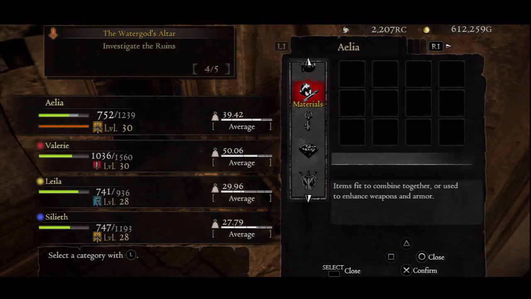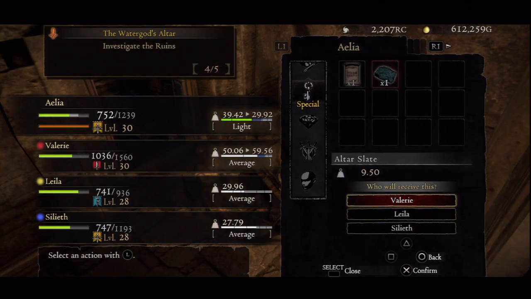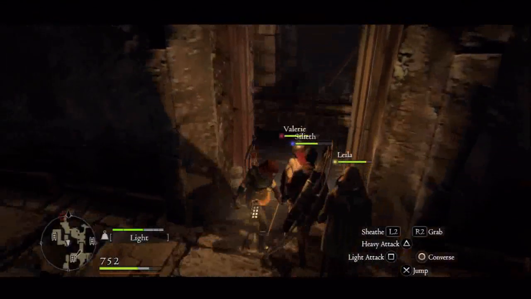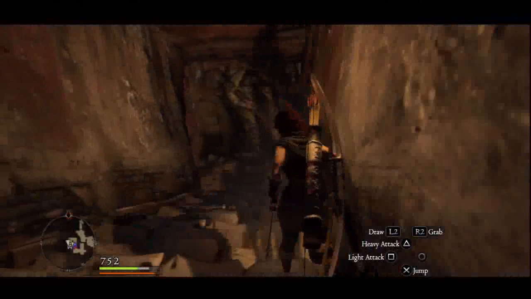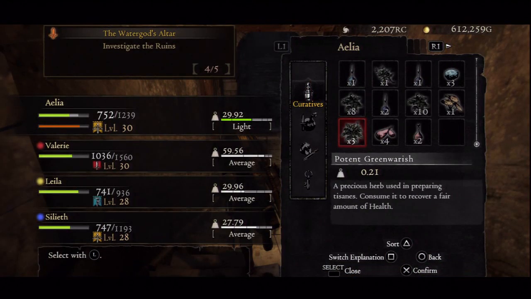Okay. I am bullying my pawns with these slates. I don't feel like carrying them. Valerie, she has, you know, sinews. She can carry a crap ton of this stuff. Alright, now we can go in the direction that involves messing with the stupid Cyclops.